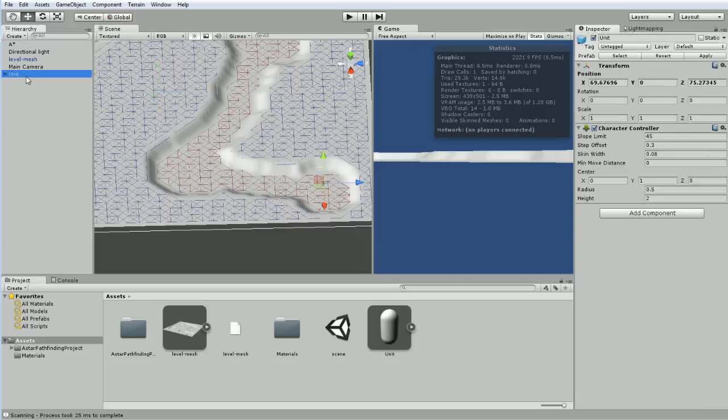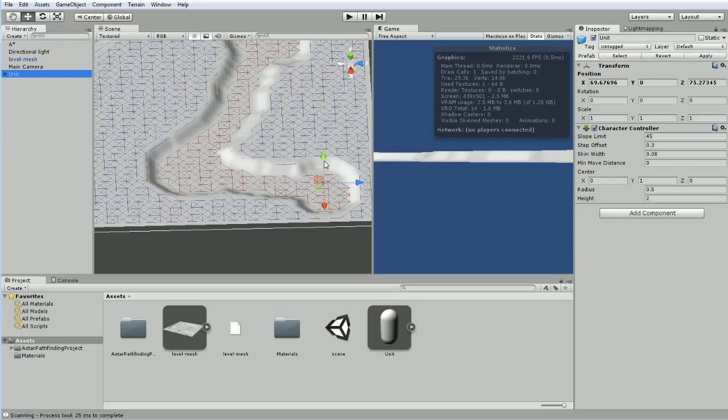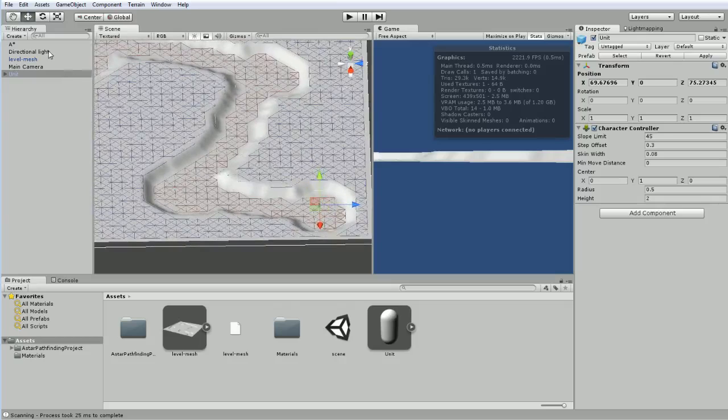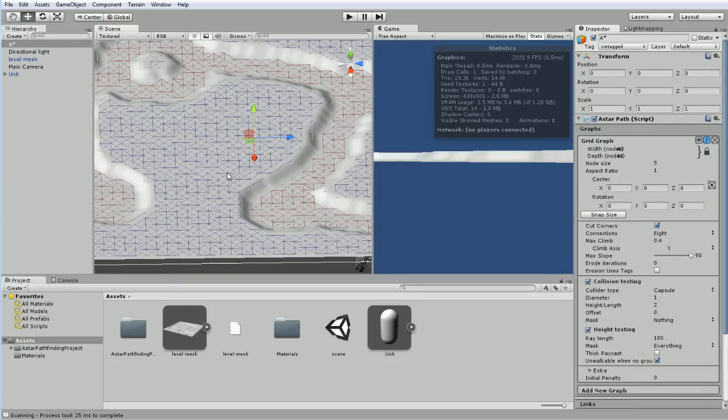If you've worked with the character controllers before, again in the first-person controller, you know that the character controller also has a slope limit. The A-Star pathfinding doesn't know what your character's slope limit was. You could think of it in terms of different characters having different slope limits. Tanks might not be able to climb up cliffs, whereas something bipedal might be able to do that quite a bit better. So what you want to do with your A-Star is try to figure out a good number that might not actually match your actual character.